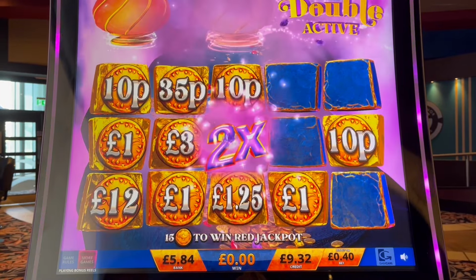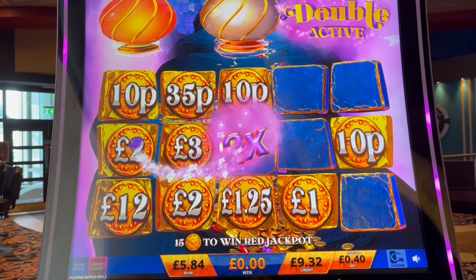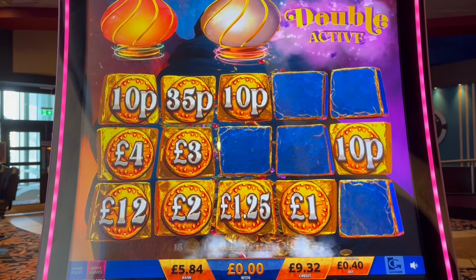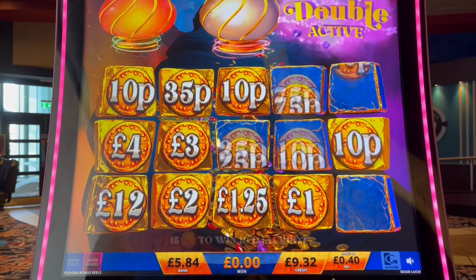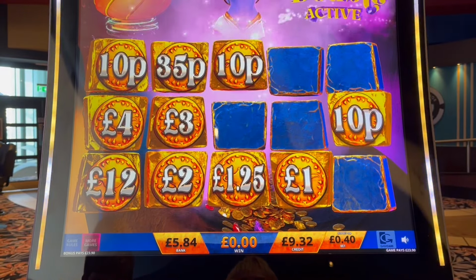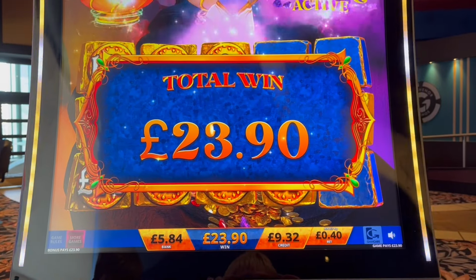Go on, double that 12 pounds. Do it. Go on. Double the 12. Double the 12. To be honest, it's a pretty good bonus on 40p, but I wish it had just done it on the 80p's. The treasure is yours. There we go, 23.90, a bit more respectable.